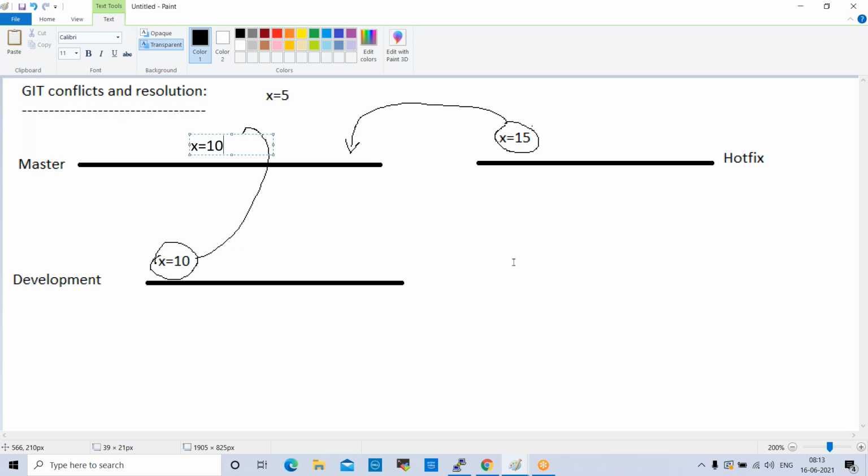How to fix this? How to overcome this? We'll try to understand. Is the scenario clear to everyone? Git will allow the first merge; on the second merge, it will give some conflicts.